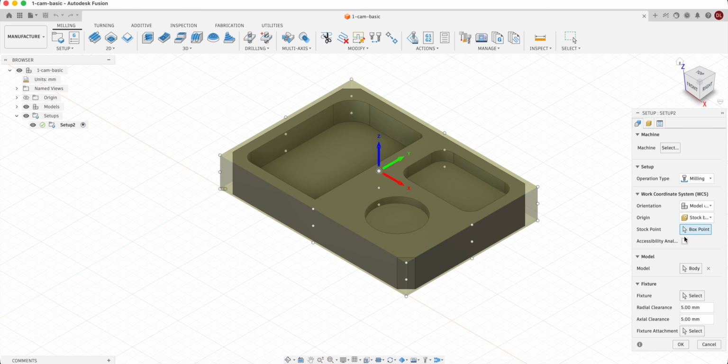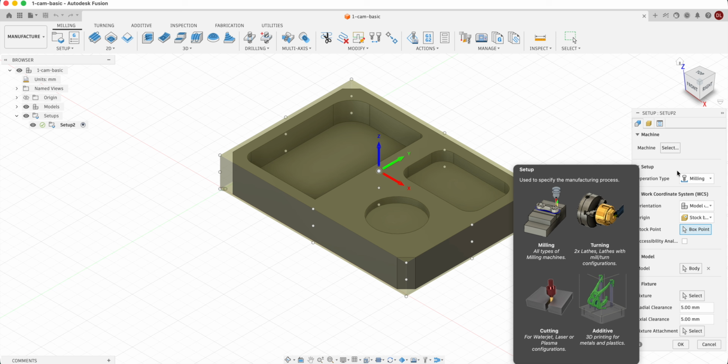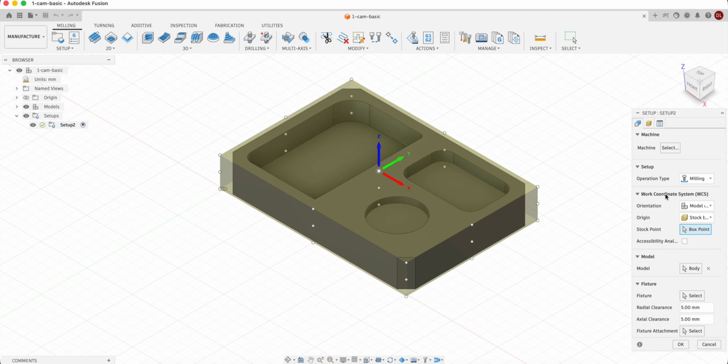And as for the other settings, we make sure that the milling operation type is selected here because we are preparing a program for a milling machine. As for this section, we will use these default options here, but once you start working with Fusion, situations may arise where the coordinate system origin needs to be placed in a specific location that is not one of these points, and that is when this option can be useful. Here we can specify the axis directions.